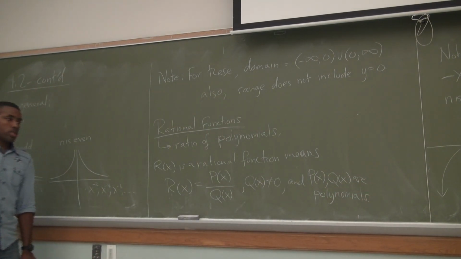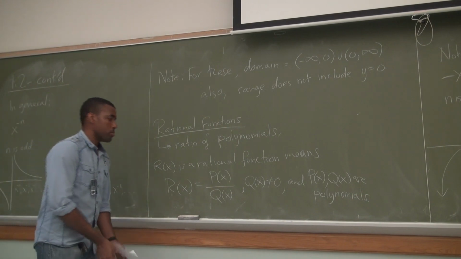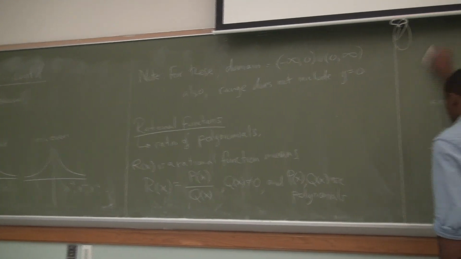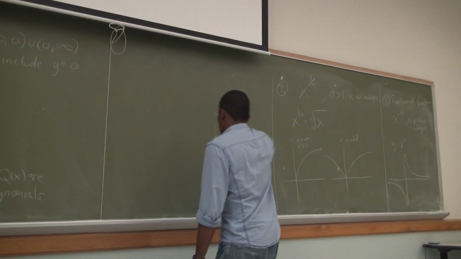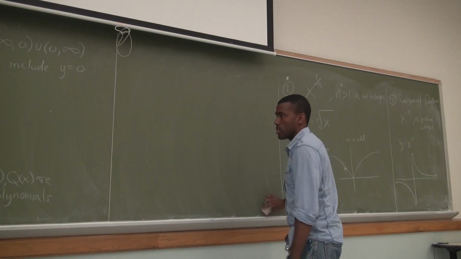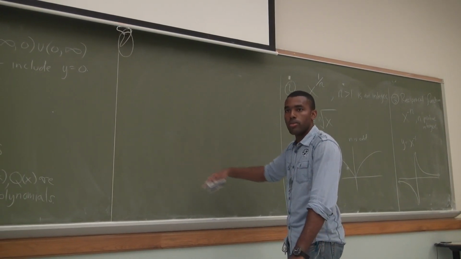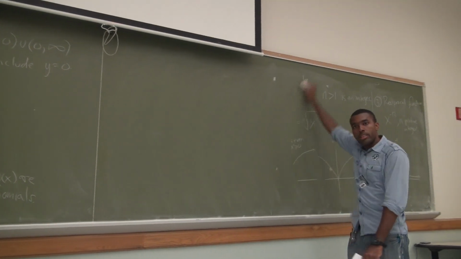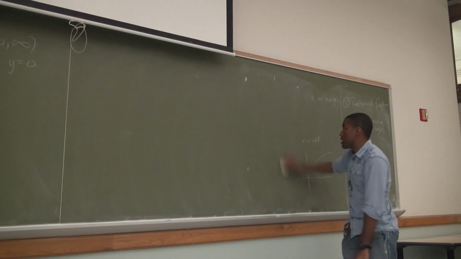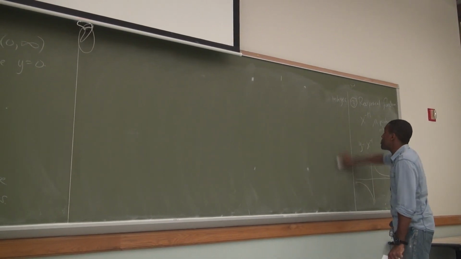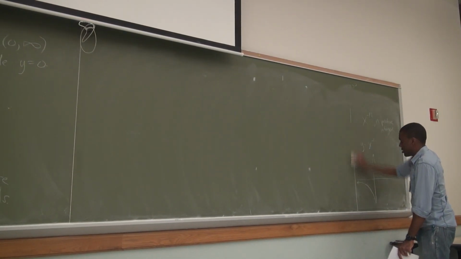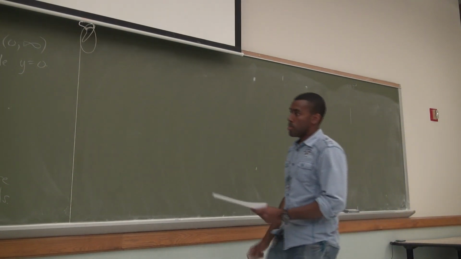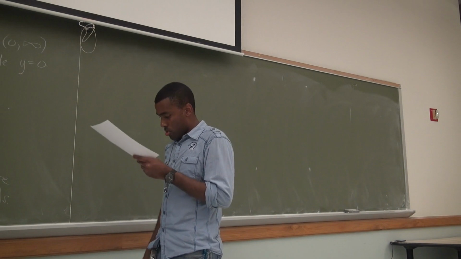and p of x and q of x are polynomials. And the graph for those can vary very greatly, but in a pre-calculus class you'd graph all sorts of rational functions. And we are going to get to a section called curve sketching where we're going to again graph a whole bunch of rational functions. And we're going to do it in far more detail than you could in a pre-calculus class because we're going to have better tools at our disposal. But for now, that's all you need to know.